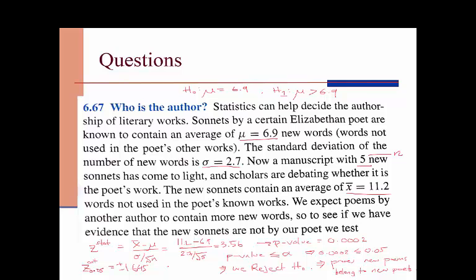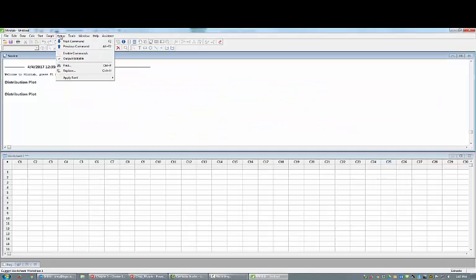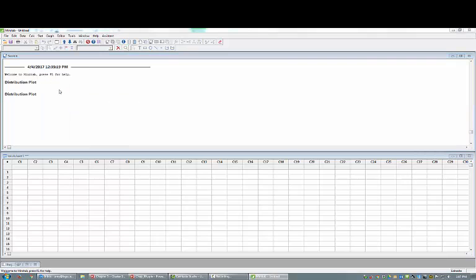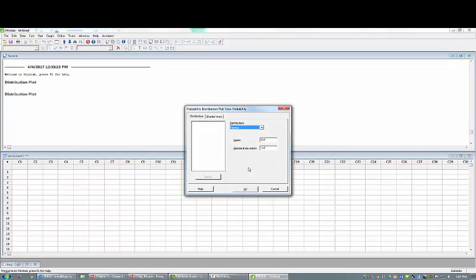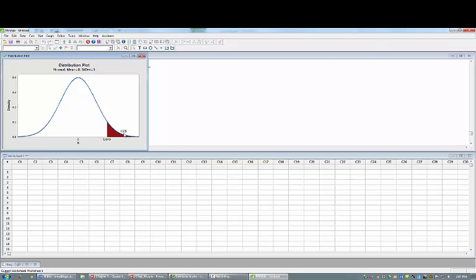How did I find that? From Minitab. Remember, to find out Z critical, we go to that same place, probability distribution plot, view probability. But now, instead of having the actual Z value, you want to find the Z critical value based on some probability. You want the right-hand side of it, it's larger than, and you know your probability alpha value is 0.05. So you give that and you get 1.645.